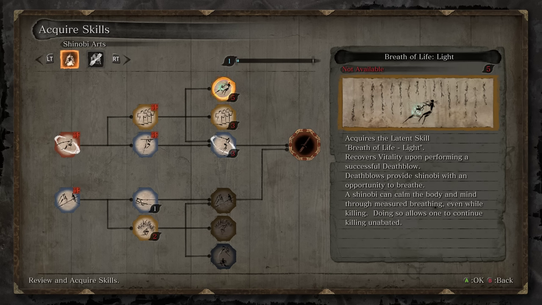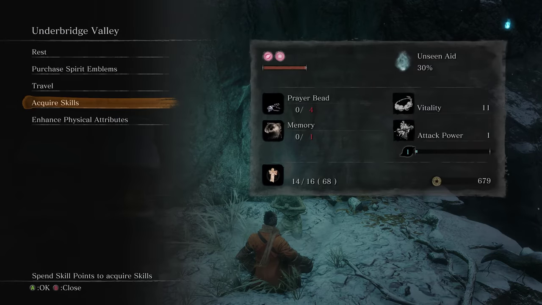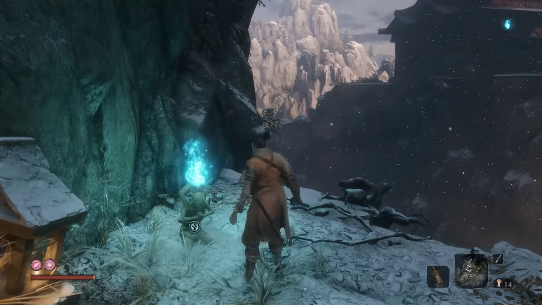Now, as I mentioned, the next thing I'm going to be getting from here is Breath of Life Light. It's a very, very nice skill, and it helps a ton with progression. Basically, any time you deathblow an enemy, you're going to gain back health. And needless to say, you can imagine how this is useful as we're going around. Think about Harada Estates, for example. We kill a couple of enemies, we keep our health topped off, and by the time we reach the Shinobi Hunter, you're still at full health. I know we're past that already, but you get the gist. But anyway, looking at next.